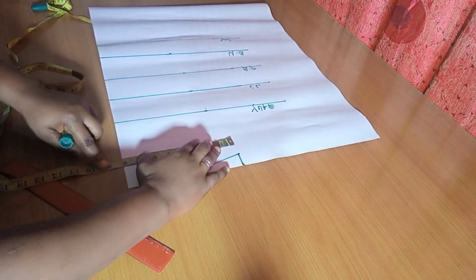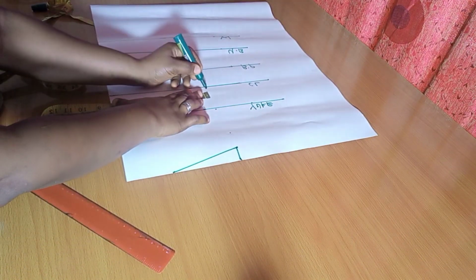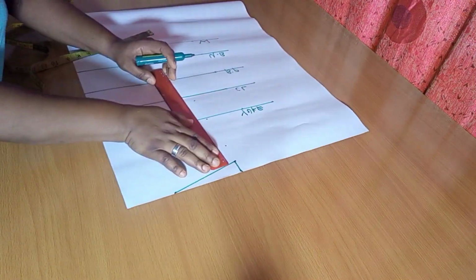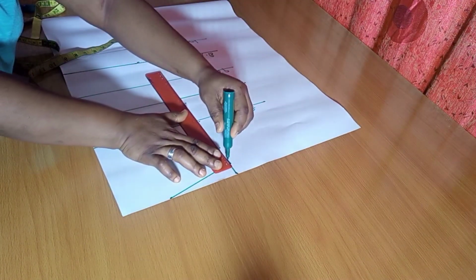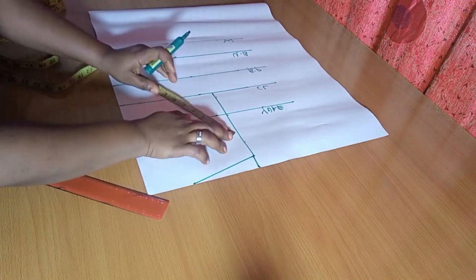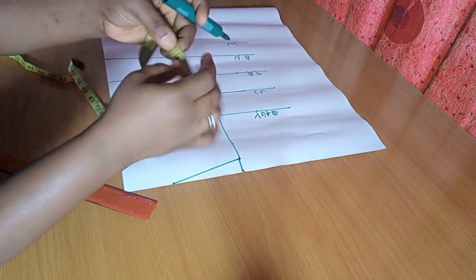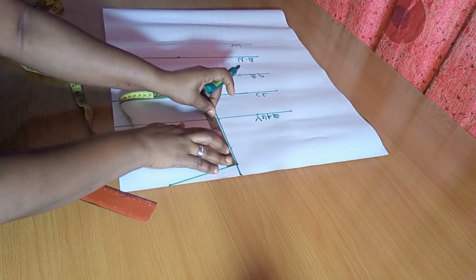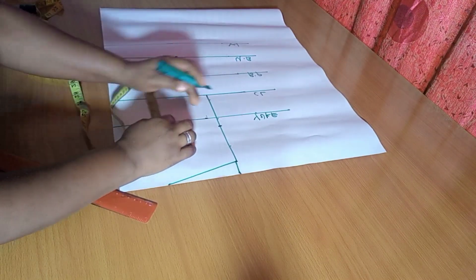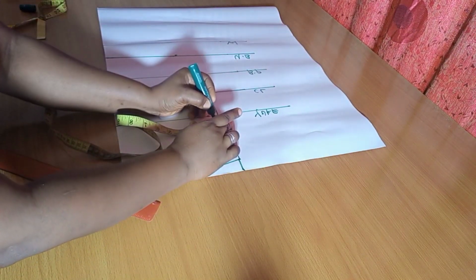So from that slope line now, I'm going to indicate my shoulder width of 16 divided by 2. That's 8. You can see me extending this all the way to the chest line there. So this is going to enable me now create my armhole. So from that slope to the chest line, I'm going to get the midpoint. And what I have there is 8. So divided by 2, I'll have 4 inches. So at that 4 inches point, I'm going to go inwards by 0.5 inches. So this is going to enable me create my armhole.